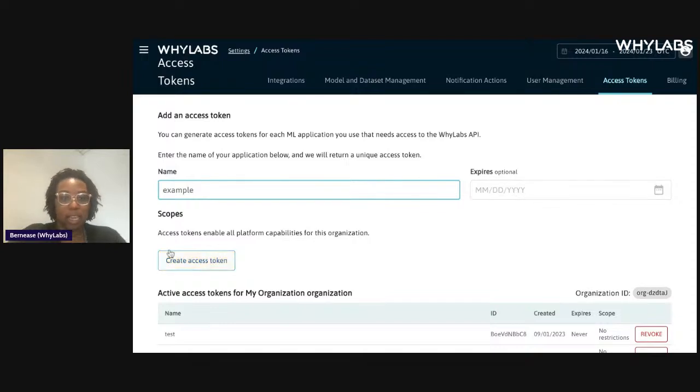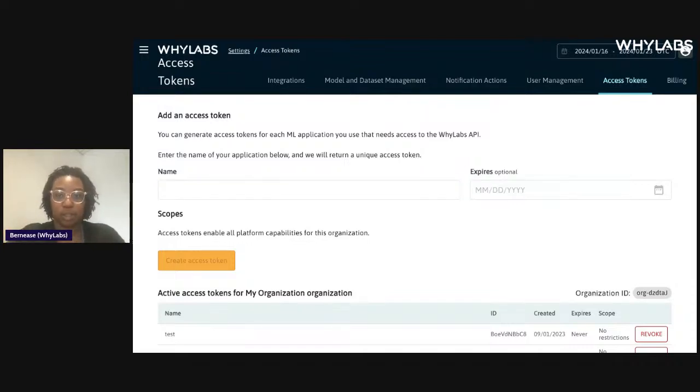You can give an expiration date if you want, but then you can create an access token by hitting that orange button. So once you've done that and you've stored those three things, then we are ready to get into the demo. I will show you how this works. Okay, we will reconnect to our demo here.